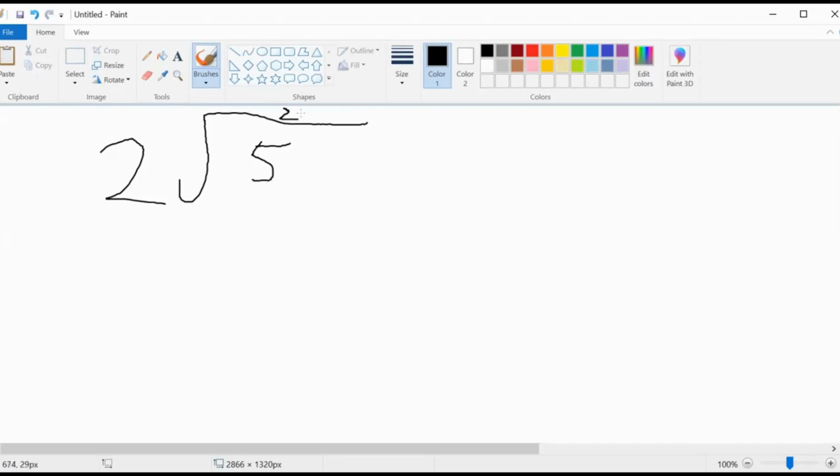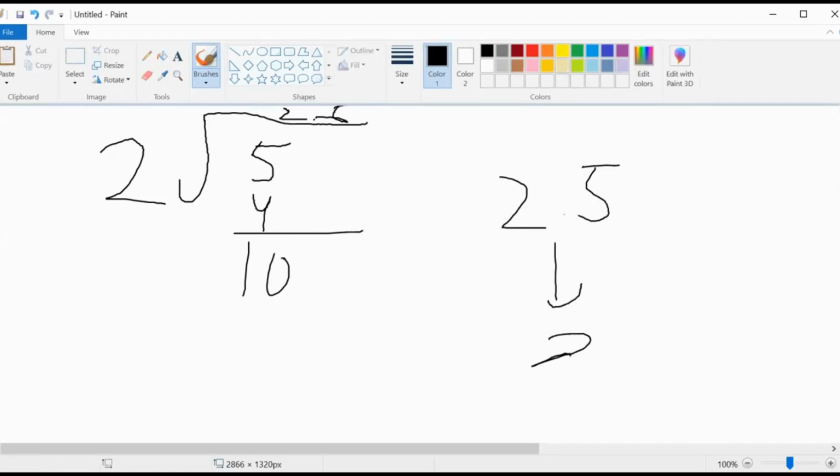Because this is floor division, 2 times 2 is 4. Then we have 1. Let's create a decimal and add a 0. The answer is really 2.5, but because we're using flooring, this will go down to 2. Everybody understand?